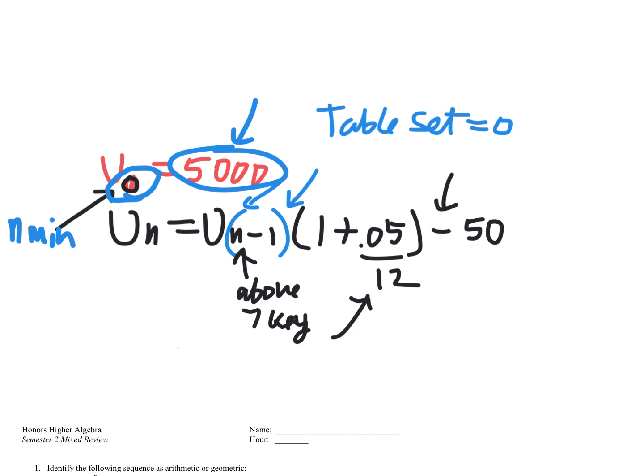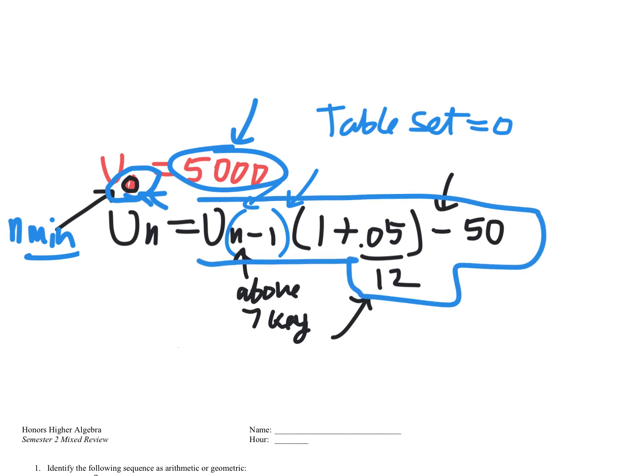The first thing you put in is n min is 0. Then the second thing you put in is all this. And then the third thing you put in is the 5,000. Okay, try that. I'm going to make sure that everybody's got this straight. You'll be able to tell if you look at the table if our payment was big enough to make our loan balance go down each month. You should see it start at 5,000 and then go down, down, down. If the payment wasn't big enough, it's not going down.